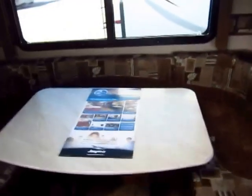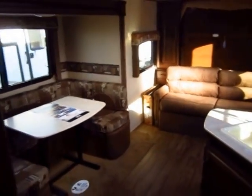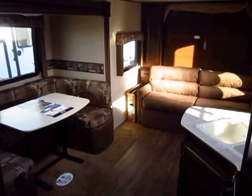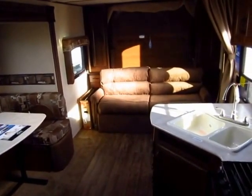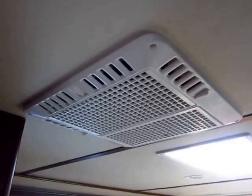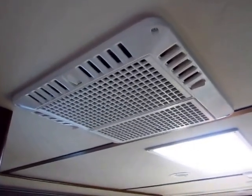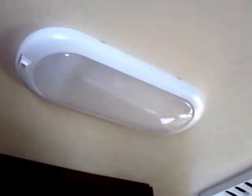This trailer weighs 5,100 pounds. To get this kind of sleeping capacity and living room space in a non-Murphy bed floor plan, it would have to be at least eight feet longer and several thousand pounds heavier. That's the very cool part of this floor plan — it's two floor plans in one. You have a nice living room here, but also a front bedroom that we'll get to in just a second. Also noteworthy: this is a 23-foot lightweight trailer with central air, which is extremely uncommon. Very few, if any, manufacturers do everything I'm showing you here.